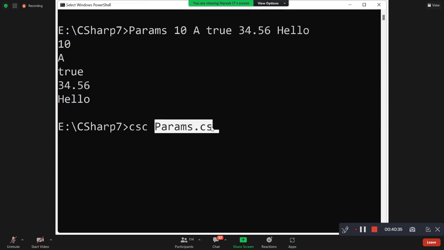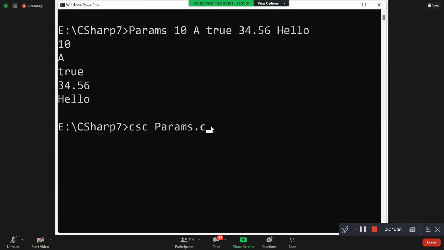Understood? Unknowingly, we are using it from day one. These are command line arguments only. All these values will be taken into the program. It reads the file name and compiles the file.